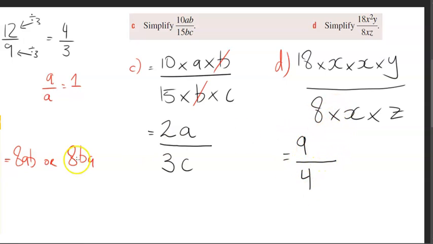It doesn't matter. Now for every x we see in the bottom or on the top, we cancel it out with the bottom. So we have an x and an x. Now we still have this x remaining here. We don't cancel both of these x's with just one of them. It's 1 for 1. Wherever we see 1 on the top, we see 1 on the bottom, we cancel it out. So in this case, we're left with xy on the top, and we're just left with z on the bottom.